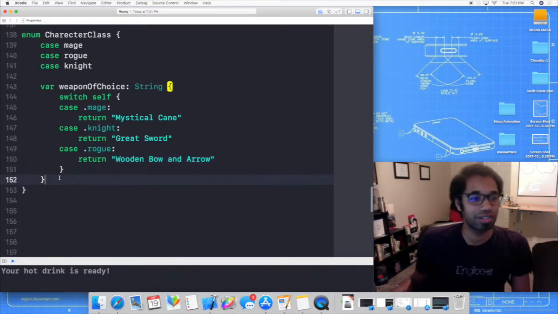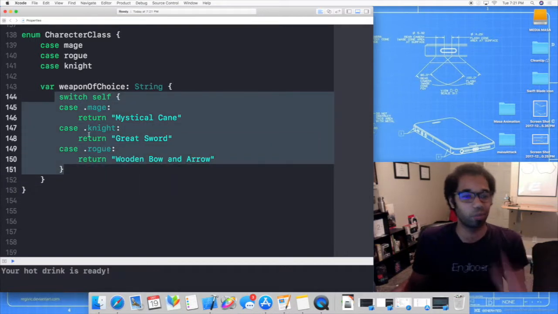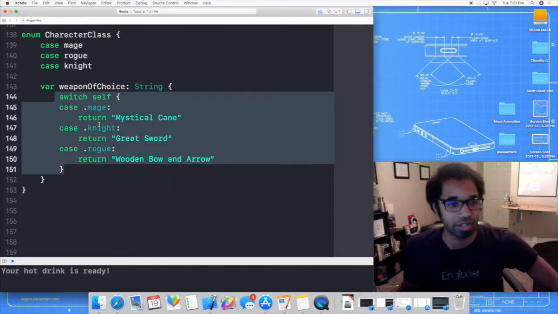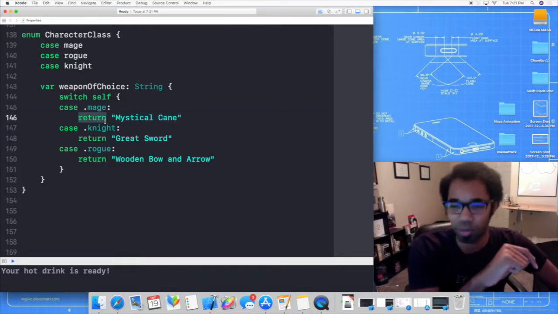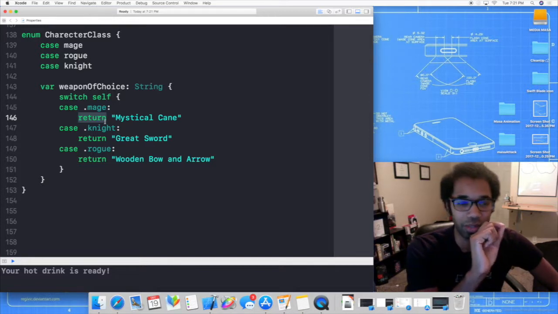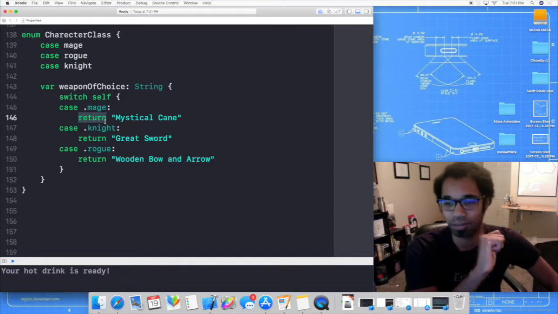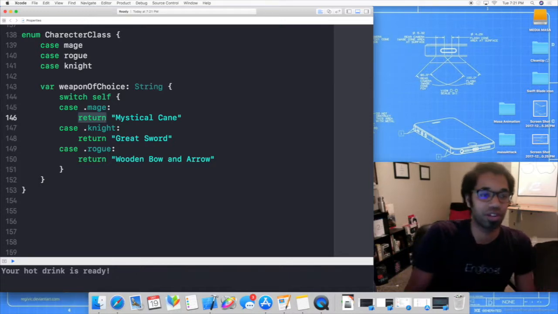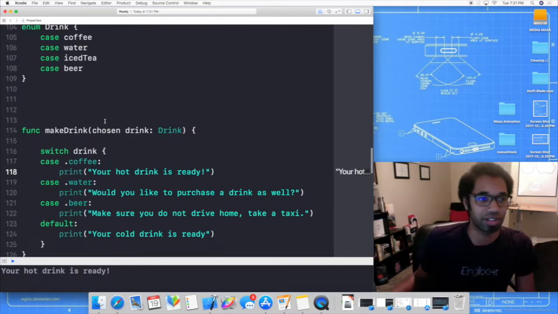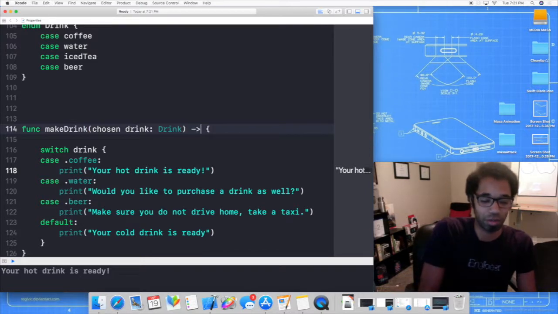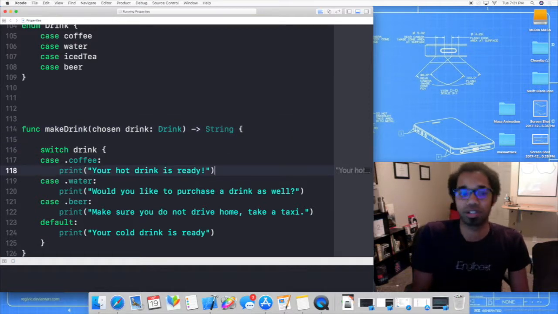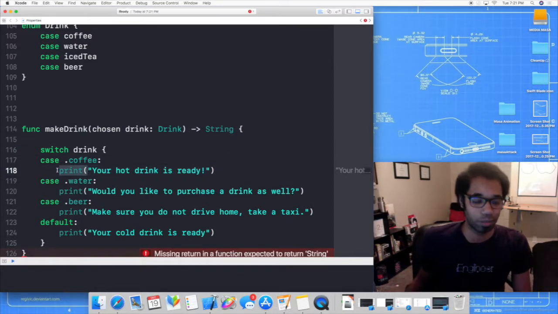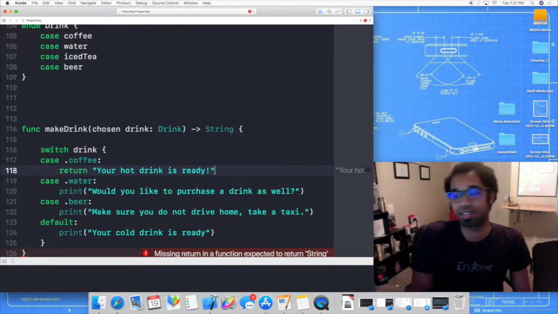All right, so this should be good. So this is our computed property. Now notice I also introduced something else that's new, which is return. Well, not really actually. In one of our previous videos, we talked about returning values inside of a function. So some functions we have, like for example, our make drink, we could have said we want a return type of string, and we want to return a string like this, return instead.